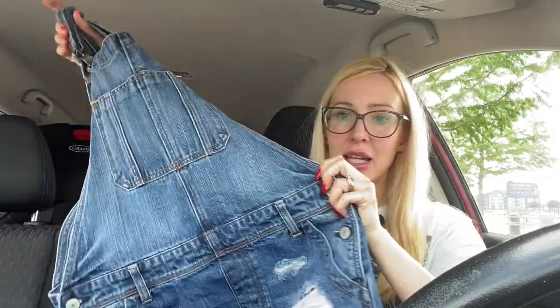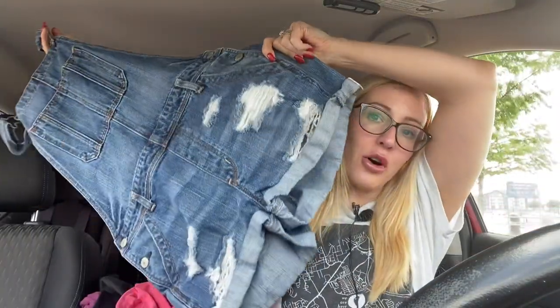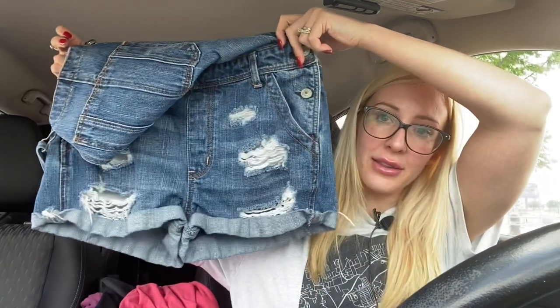I think this is my last item — I saw it on a rack that was ready to be put away. These are some really cute American Eagle distressed denim shorts overalls. I had to grab these. They aren't going to resell for a whole bunch, but I think they'll get good attention and I'll be able to at least triple my money. They're American Eagle, size small US. I thought that was a good little pickup. That is my haul for you guys today!